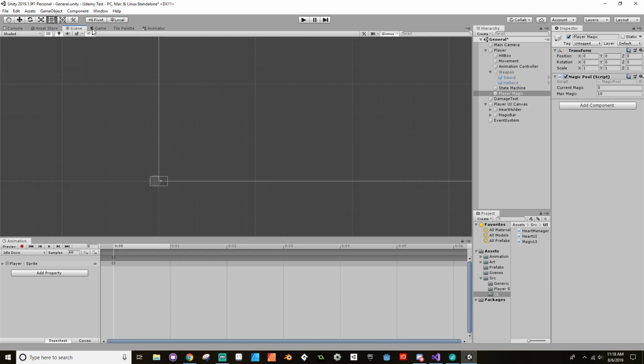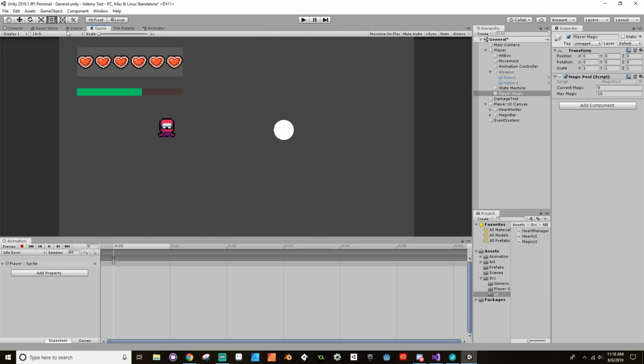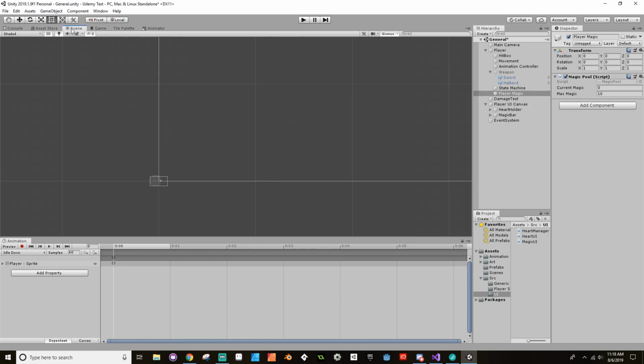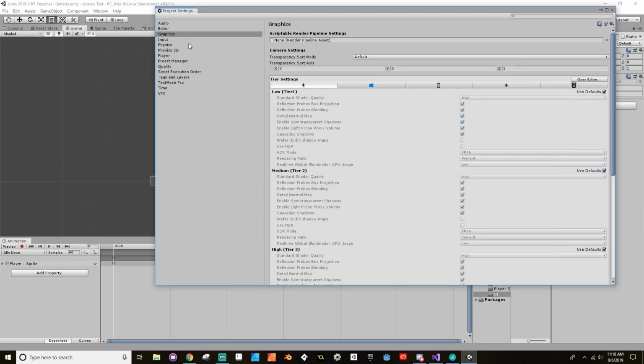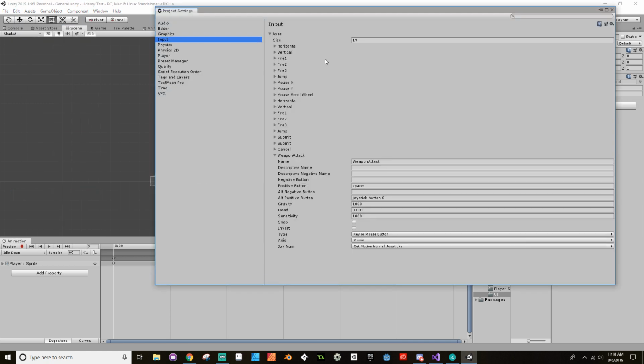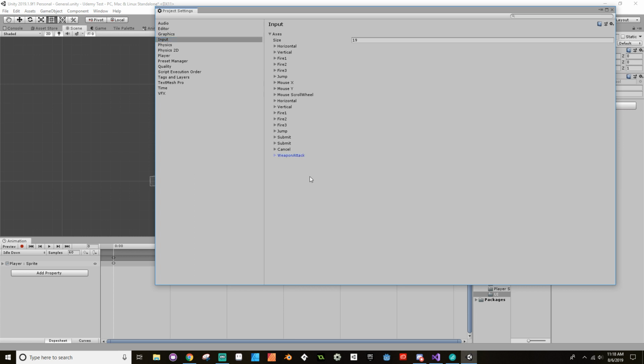Okay. That UI is still pretty big on our screen, but that's okay. So let's talk about abilities now. I'm going to go to my project settings really quickly. Let's look at input. So I've got weapon attack. Let's make another axis, and I'm going to call this ability.